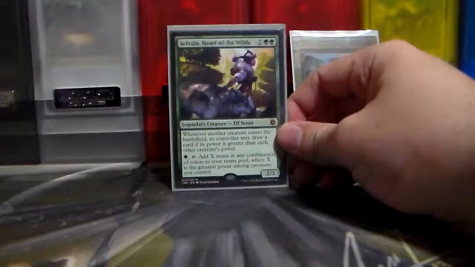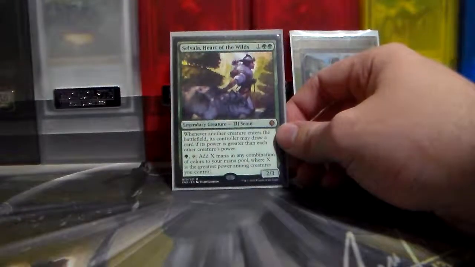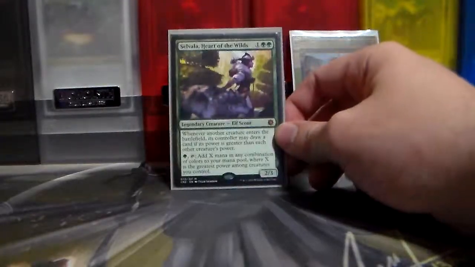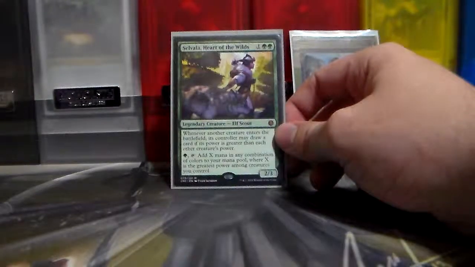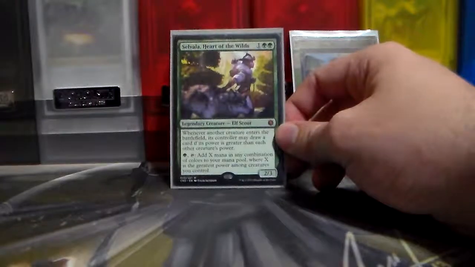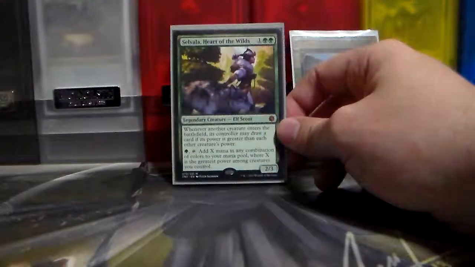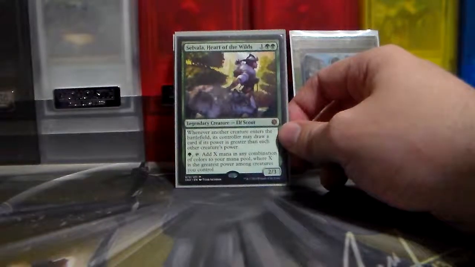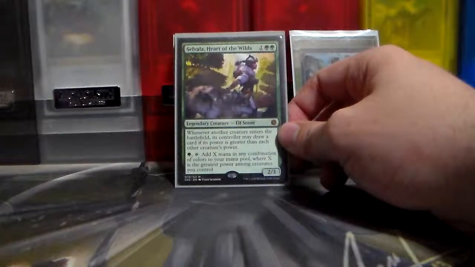Selvala, Heart of the Wilds. This is probably the best piece of ramp you can ever have in a mono-green stompy type deck, in a big green deck. Whenever a creature enters the battlefield, its controller may draw a card if its power is greater than each other creature's power. So whenever someone plays a fatty, if it's fatter than everyone else's fatty, they draw a card. And usually the fatty that's coming into play is our fatty, so we draw cards.